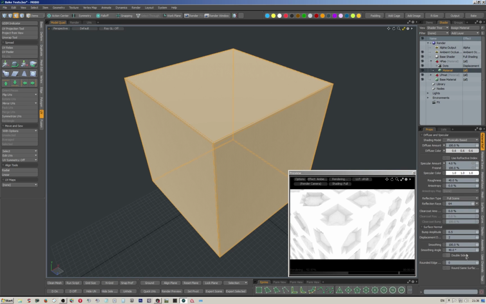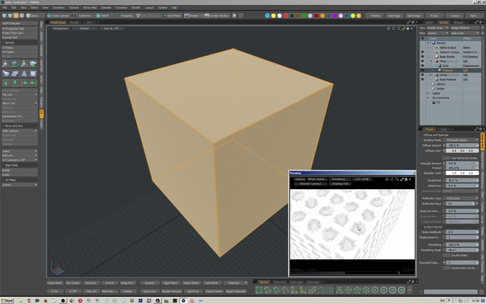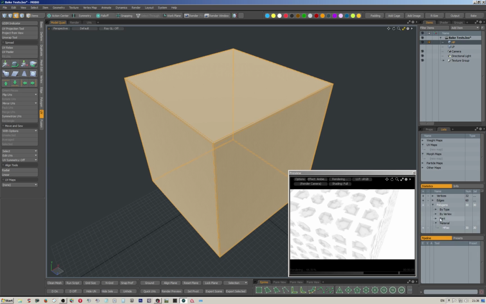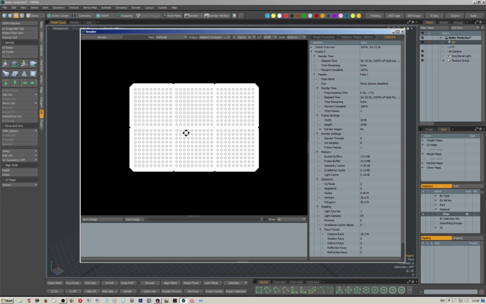Dots on displacement. I'll just set that round. This shouldn't be baked. If I do an AO bake, this shouldn't be like this. This is the problem with this version of Modo. And materials, it's just a problem. But anyway, when you bake out your AO, it'll look like this.